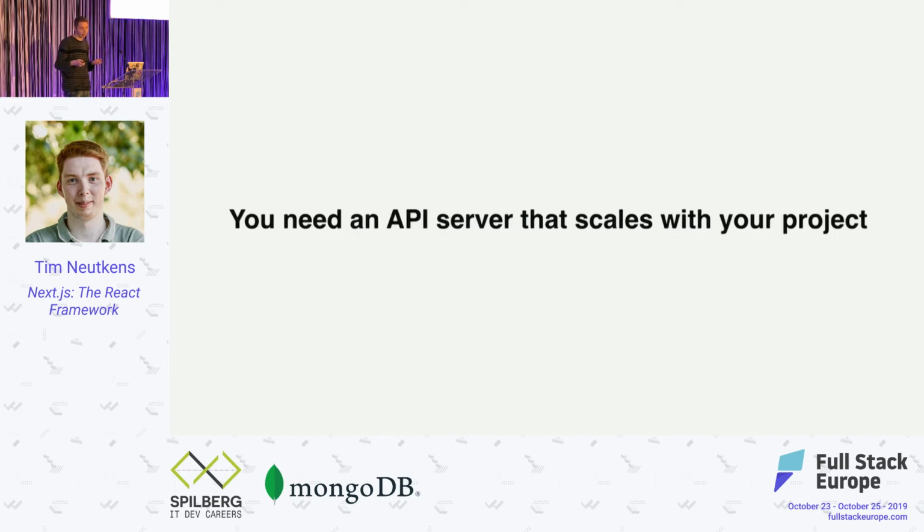So you need an API server that can scale with your project, because what if you have hundreds of these different endpoints? Like you have a microservices architecture. At Zeit, we have 300 microservices. And that means that you have 300 different repositories with 300 different ports that you have to run it on if you want to run everything locally. And that's just not going to work, generally. Because you have to manage it all locally and then like force conflict and all those other things. So you need some API server that can actually handle all this for you automatically.